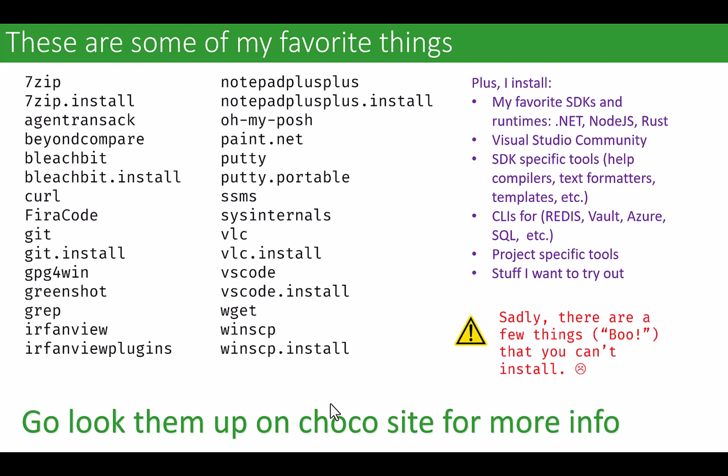In the plus column, every once in a while I'll come across something I can't get on Chocolatey or, in the alternative, WinGet. And those things make me very grumpy, because it either means that they didn't want to participate in the Chocolatey community, they didn't know about the Chocolatey community, or nobody from Microsoft ever reached out to them and whispered the word WinGet in their ear. If they could build the thing for WinGet, it'll certainly work in Chocolatey.